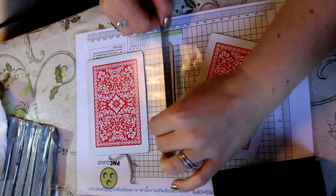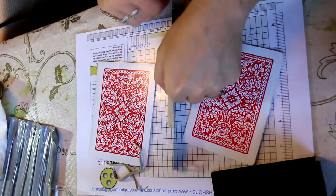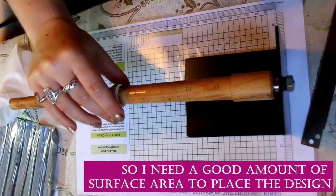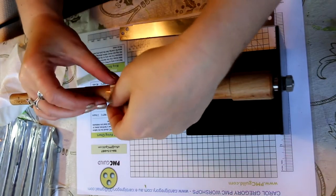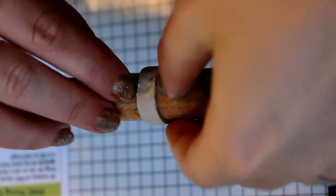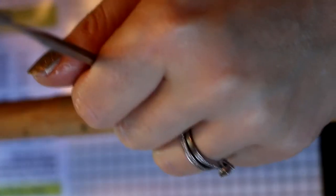Just cutting it to a strip. I want a fair strip of ring because I'm going to be putting the cat design on top of this ring. Now I'm cutting at an angle here. That just helps to add some strength where the join is, instead of it being a straight join. Having that angled join does add a bit more strength. Of course, as you can see, I am joining those two ends, but it is a good little technique that I was taught.